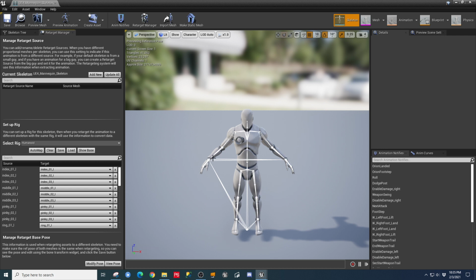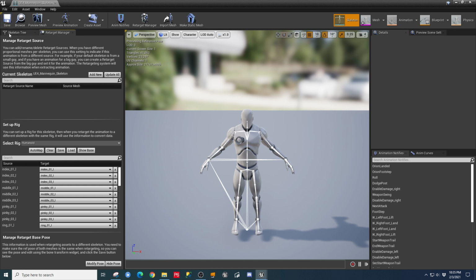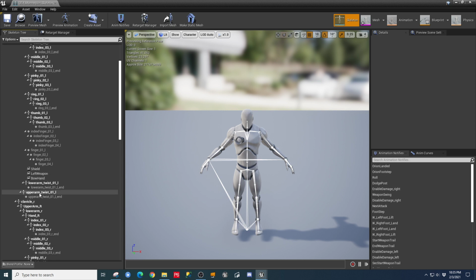In here, we also see that this character is in an A pose and the other character is in a T pose. That will cause problems, so we have to fix it. Double check by hitting the view and hide pose button, and you can see there that in this case I had probably done something with this before to put him in a T pose, but let's assume for a second that he was in this pose and you had to fix this manually. What you would do, easy thing, is to go back to the skeleton tree and try and find his upper arm and his lower arm on the left hand side.